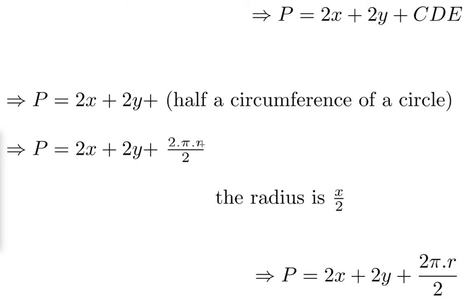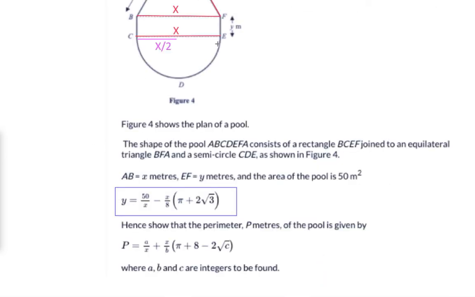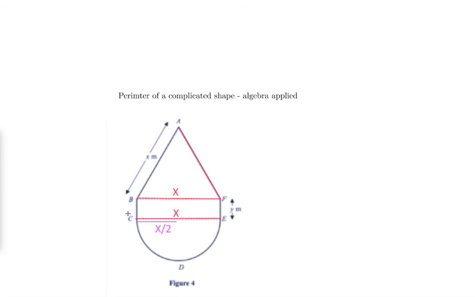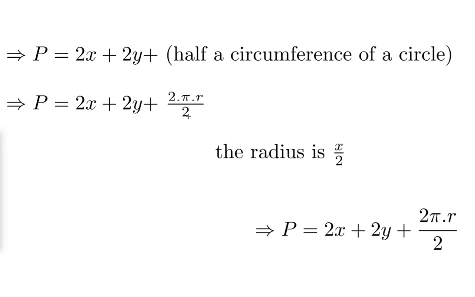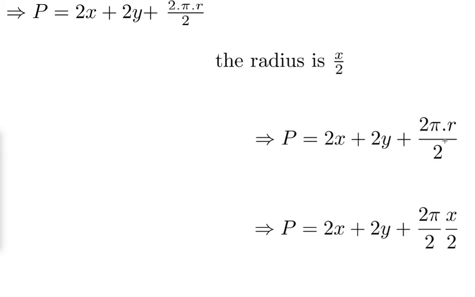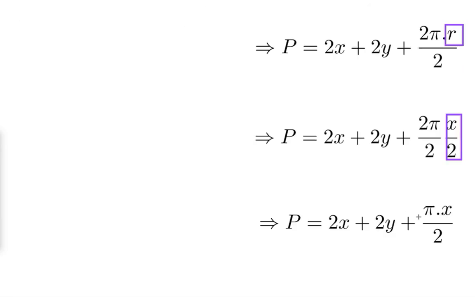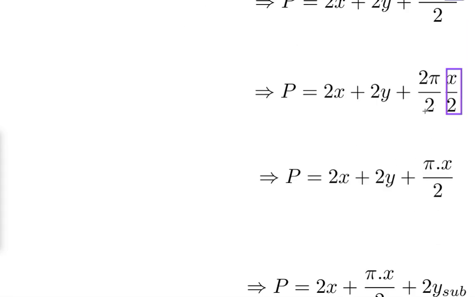Finally, the radius, this r, we know is x over 2 as I described in the beginning. As you can see here, since this length is x, therefore this is x over 2. So I can then substitute that in, and I can have 2 pi r over 2. The 2's will cancel at one point. But before we do that, I'm going to put this r and substitute it for x over 2. So here you have r switched for x over 2 because that's the radius of our circle or semicircle. And in these situations, these two multiply to get 4. 2 divided by 4 is the same as 1/2. So we have pi times x over 2 here.